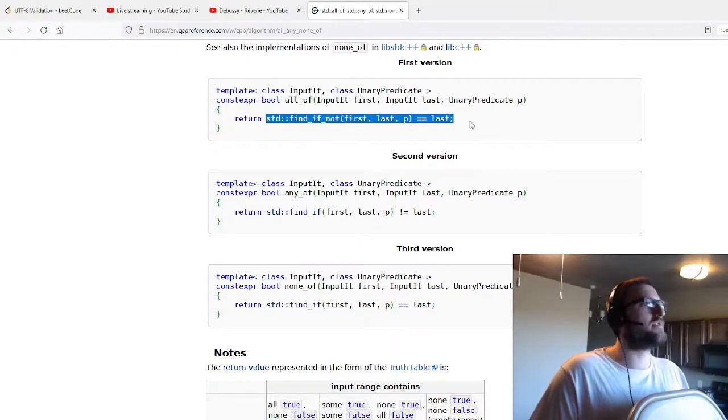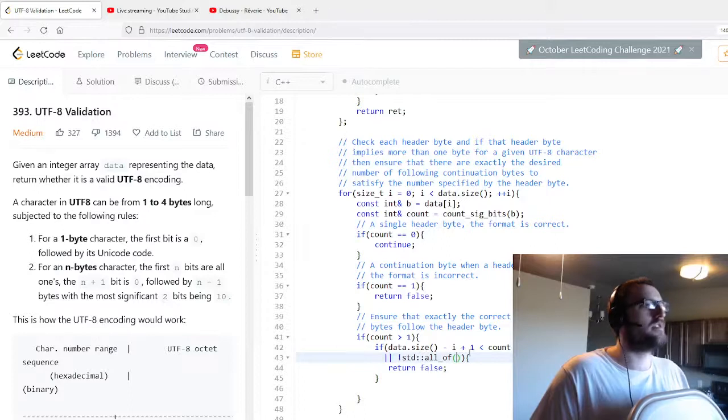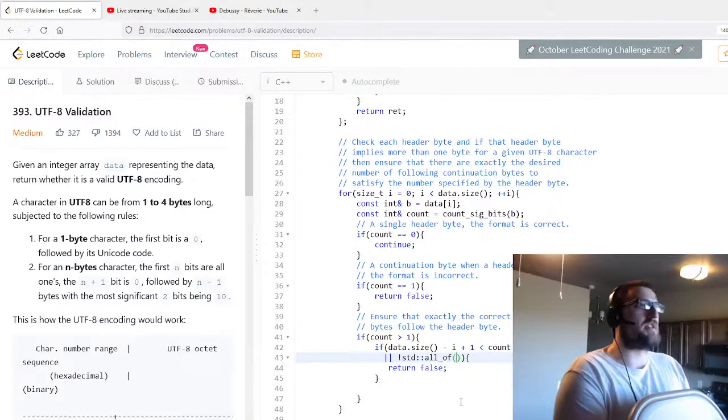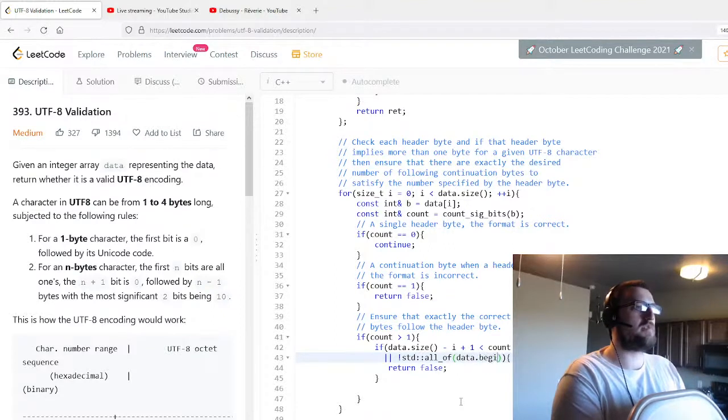Find if not. So all_of, right. So if it's not all_of, we're going to say data.begin plus i to data.begin plus i plus the count.